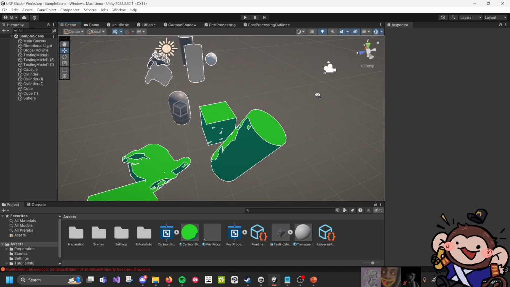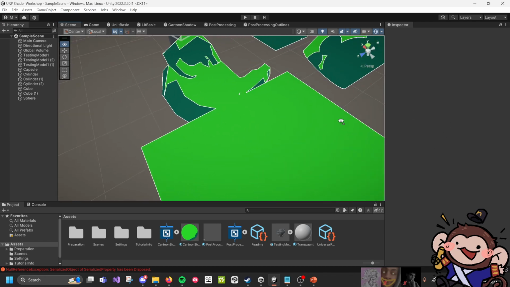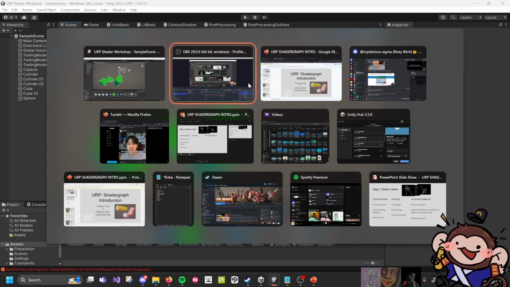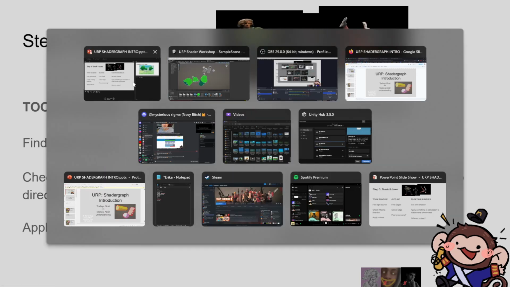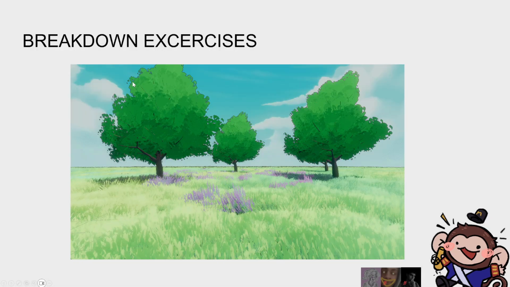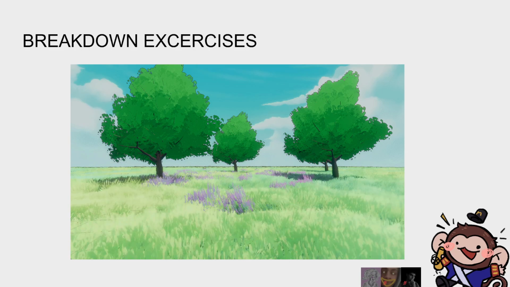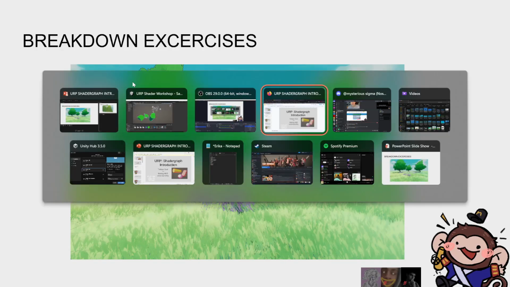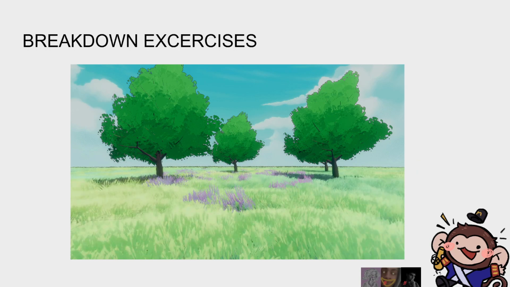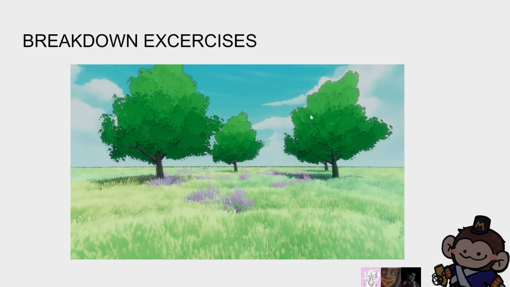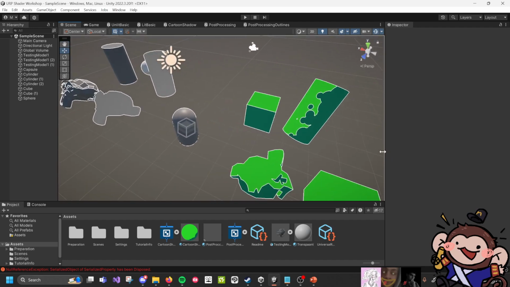So this is the walkthrough guide of the presentation done. Right now, all I have left is a bunch of exercises where I just show you guys stuff and I want you guys to break it down. If you want to do that, then try. And also just questions you guys have. So, one second, let me put the vector 2 in there. I'll give you some time to put the vector 2 in there.